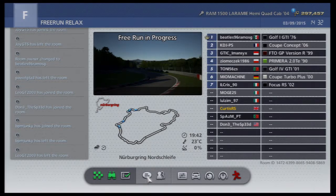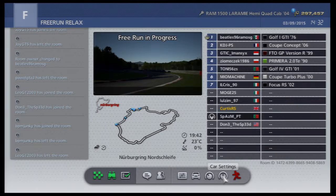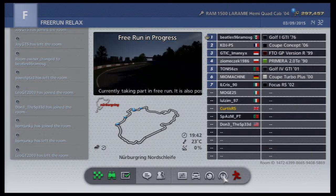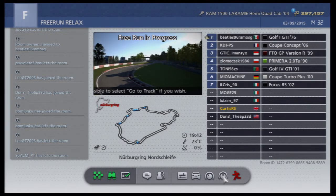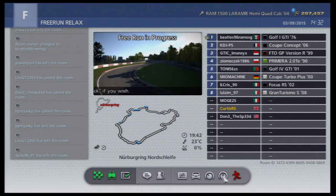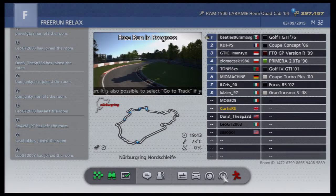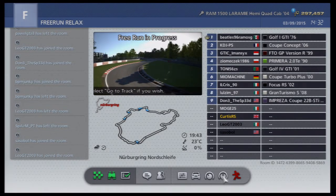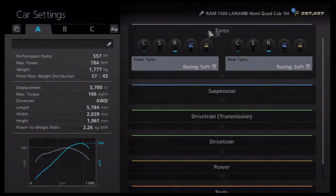Now, I chose not to go in a London lobby because when you're in a lobby with like UK law or whatever, if you're in a Dodge Ram, they immediately think you're going to ram them. That's just the mentality of people, and then they end up kicking me. I've been kicked out of 2 lobbies so far just because I've gone in this car on a track, even though I haven't hit anyone. I tried a third time, and someone hit me on purpose, and then told the owner that I hit them, and then I got kicked just because I was in a Dodge Ram. So this isn't a very respected car, I know that for sure.